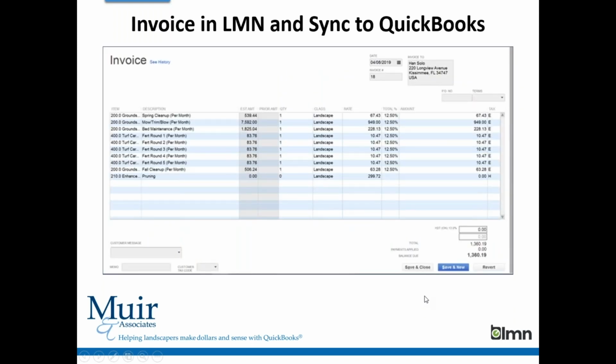And so now we've gotten to the point where either you're done with the job or at least you want to get out the first invoice. What's great is that LMN can send an invoice over into QuickBooks. And so again, you don't have to rekey. One of the types of invoices I love that they send over would be like if you're doing a per cut instead of maybe a fixed price. And those can be a lot of work to do if you're going to do them in QuickBooks. And I'm sure LMN's got an automated way that they can do that. So that's taken care of. And then it quickly comes over here so you can get the invoice out the door to your customer.